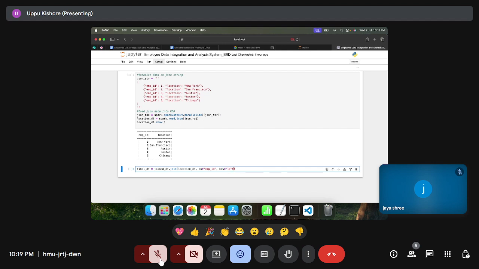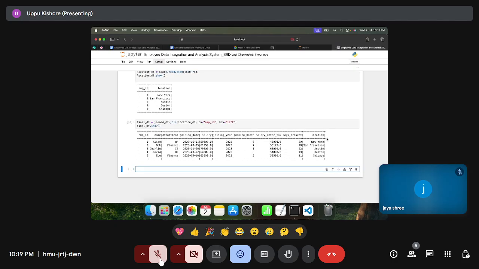I want to perform a left join, so I mention left. Now we'll see the final data. Here I have performed the left join. We can see employee ID, name, department, joining date, salary, joining year, month, and even salary after the tax, days present, location. Everything we are able to see here.